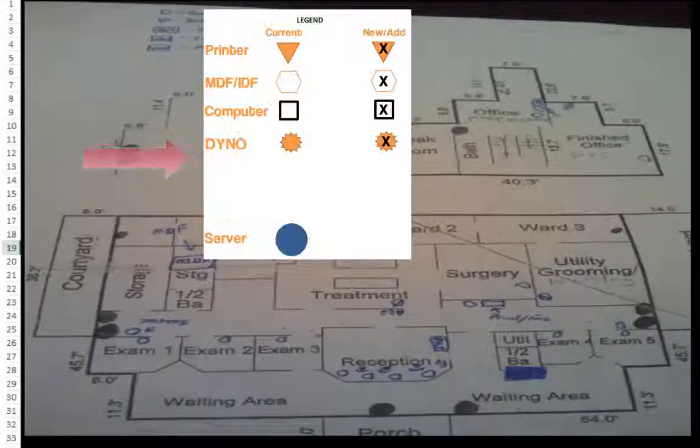I'm going to talk about the floor plan. This right here is the most critical piece because this is what you are giving us so we can create the digital footprint or the digital floor plan for this particular location. So the first thing we want to talk about is the legends over here. We want to keep it as simple as possible. We're going to have 3 different items here. Wherever there's a computer, there's probably a drop.